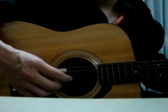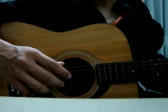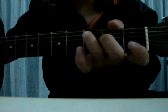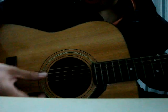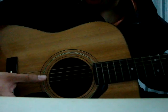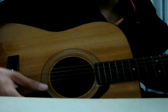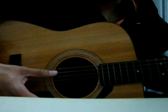I'll be playing a simple plucking pattern now, and before we start playing, make sure you press a C chord with your left hand. This is a C. We'll be only playing the 5th string, the 3rd string, the 2nd and the 1st. You play the 5th string with your thumb.